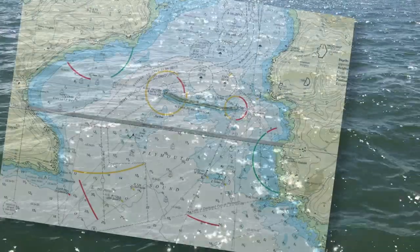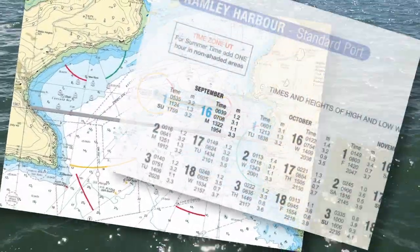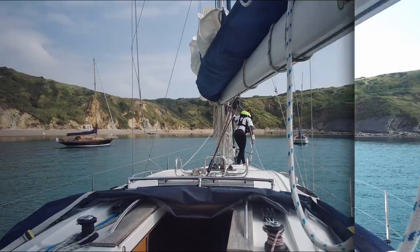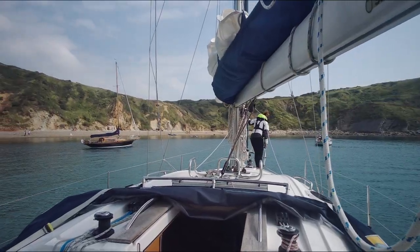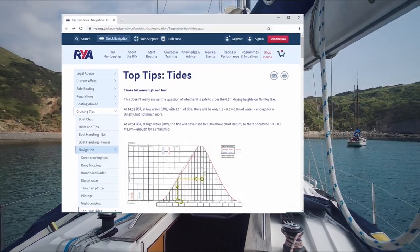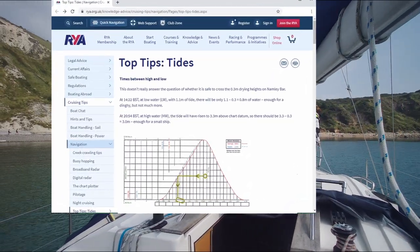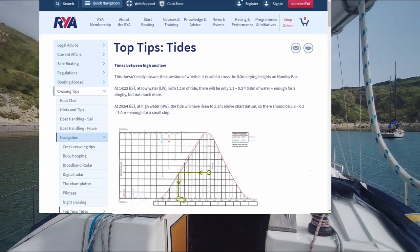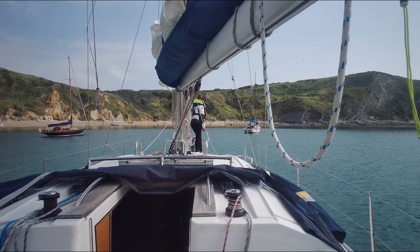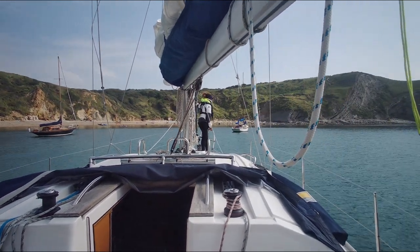Planning is important, and having a good look at your charts and tide tables before you set off is of paramount importance. As a skipper, you need to be absolutely certain that you're still going to be comfortably afloat when the water is at its lowest point. If you've been doing a sailing course, you'll be taught how to calculate tide properly and accurately. But in practice, when on the water I use a quick and dirty method that builds in a decent margin of error.